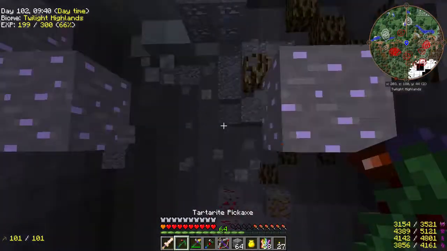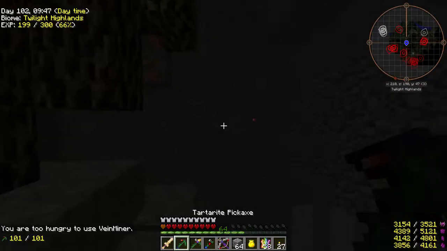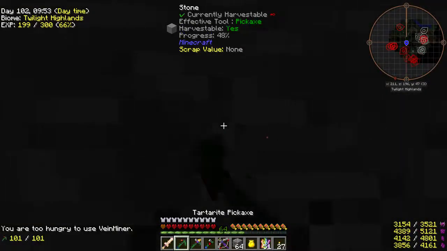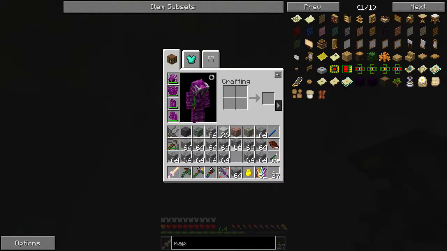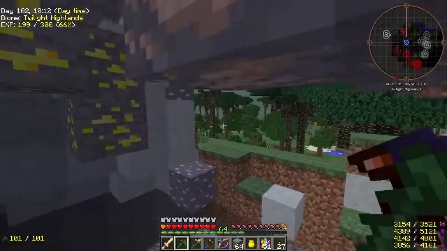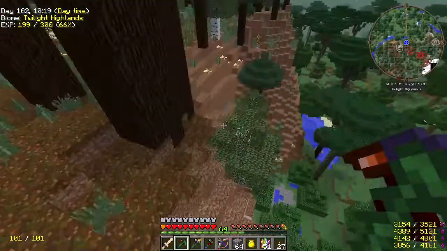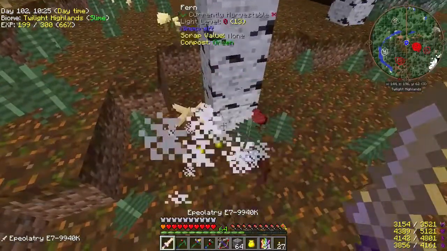Could always just vein miner for a while. Too hungry to vein mine. Alright, let's eat. And not really seeing much. So I guess what we'll do is we'll kind of fly around to another area. There's a cow. What are you? Hot crud. Crude.